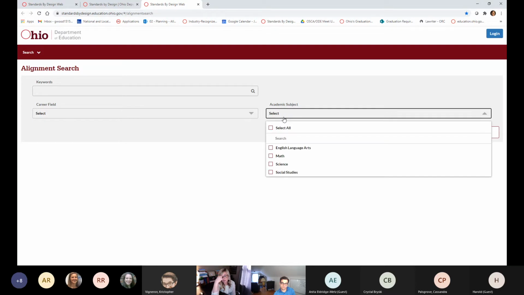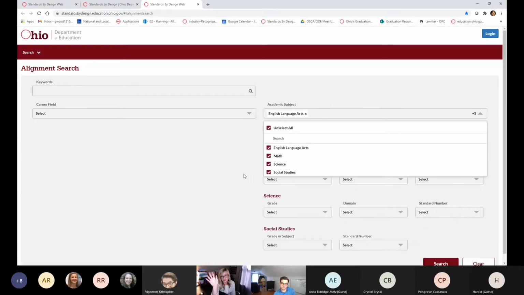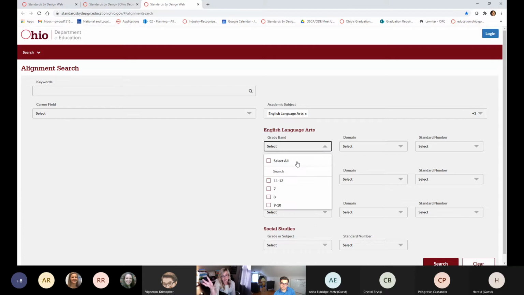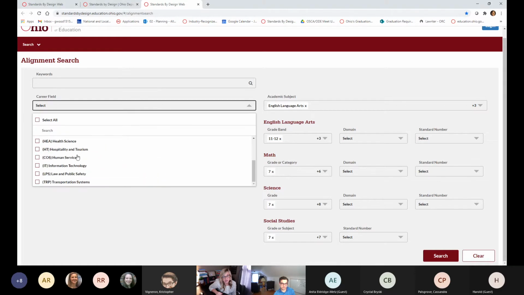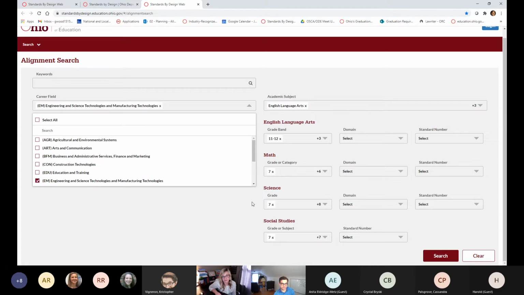So Harold, if I'm you, the way I'd use this tool is I'd highlight all 4 of those subject areas to just say, if we're talking about trying to illuminate careers in traditional academic classrooms, let me just look at these. And Graham, I don't even think you need to go that far yet, but go ahead. I got overexcited, sorry. No, you're fine. So then Harold, let's say I know in Western Ohio, manufacturing's huge. So we're going to check out the manufacturing career field. So Graham, if you go to the career field drop down, you can say, I'm going to focus with these curriculum directors on engineering and manufacturing.